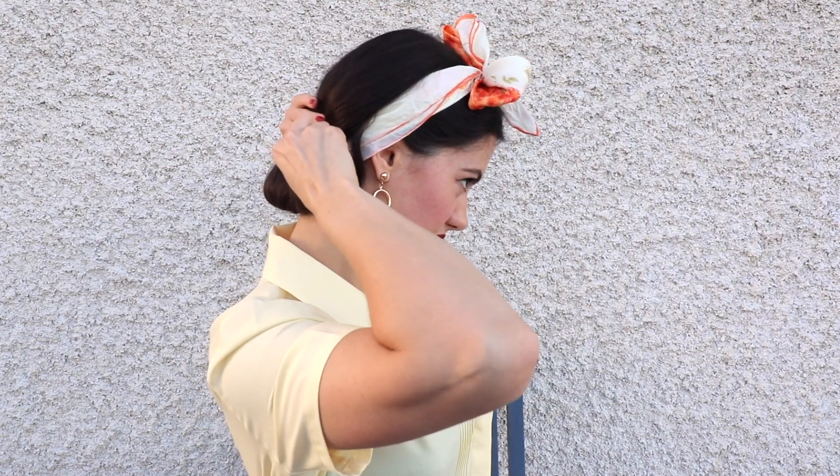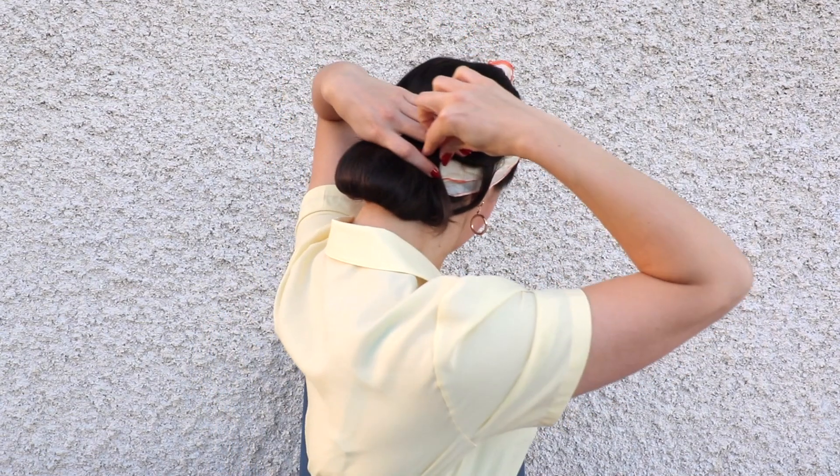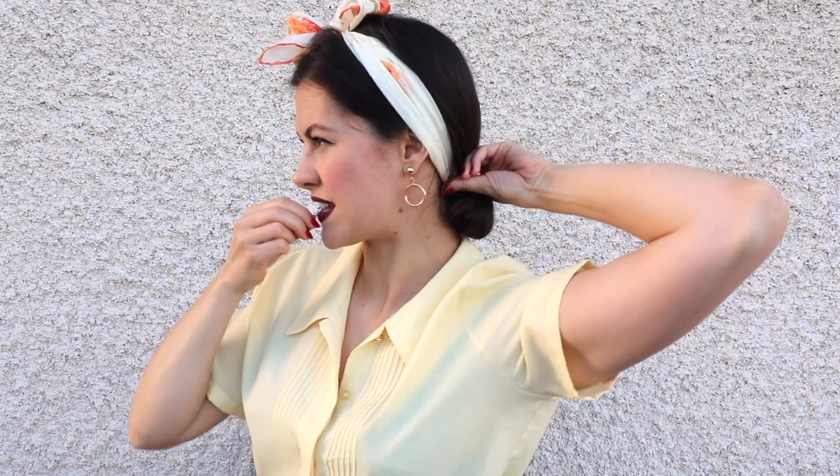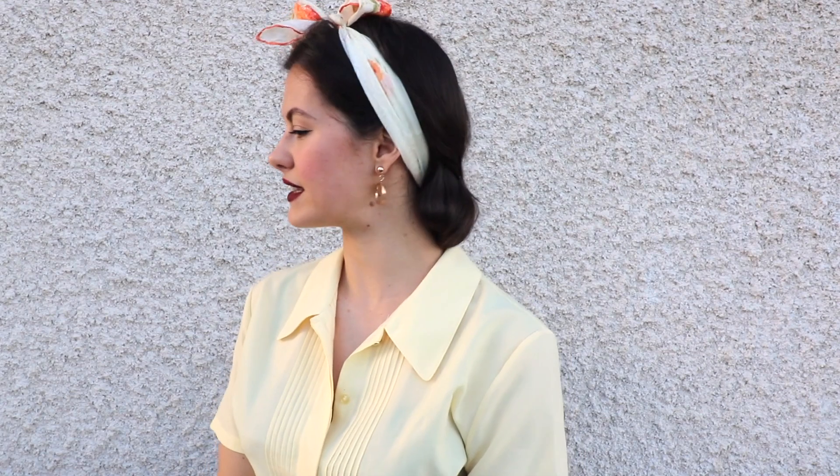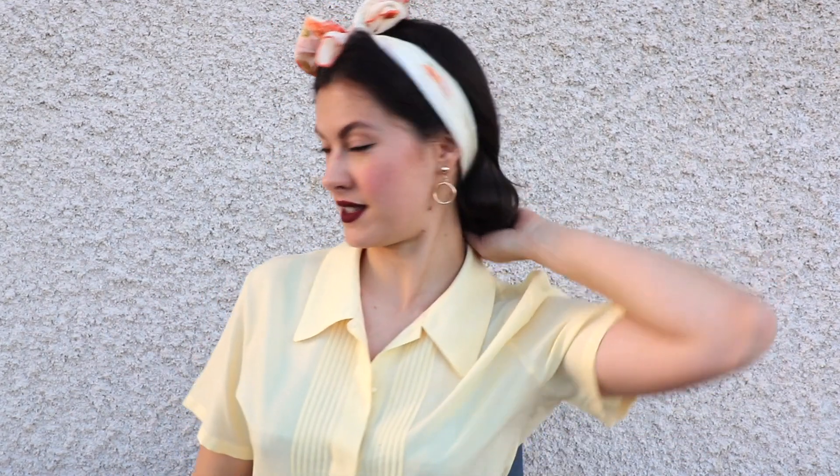That's actually an extra hairstyle in here, but I like to use this as a little back piece for more of a 40s style and pin this down. I'm not worried about the pins showing — again, this is a super quick hairstyle. You end up with a little pulled-back 40s style. That hairstyle gives you a couple of options; I just like the way it frames the face with that little bit of hair popping out the sides.